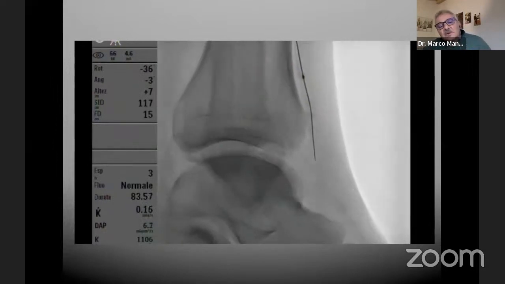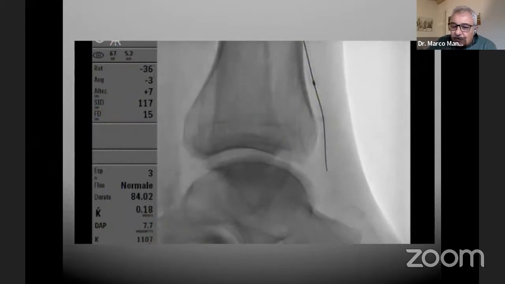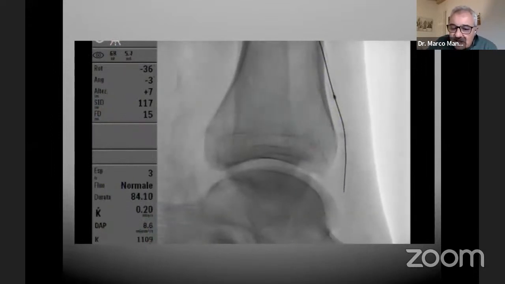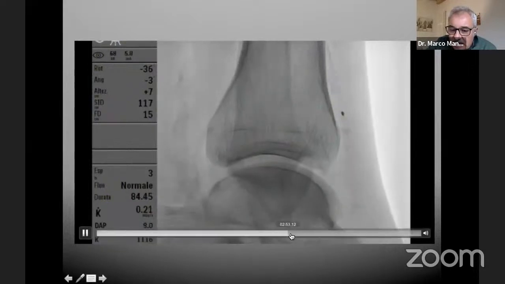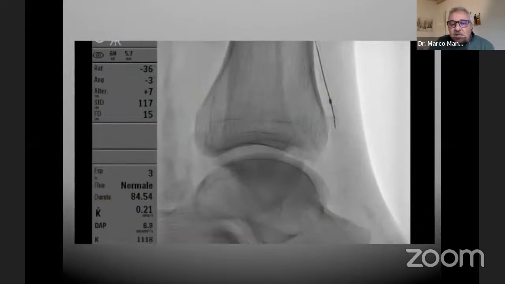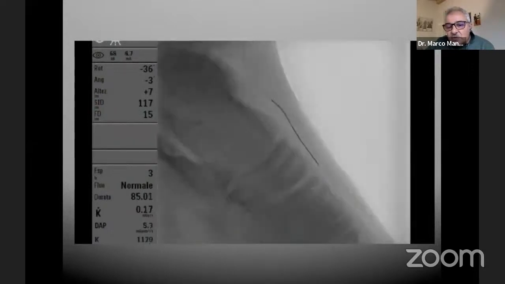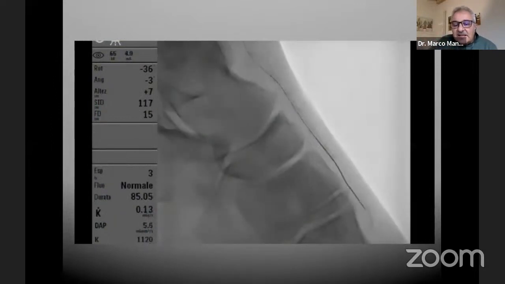I remind you, this is a 30 grams wire, so the possibility to go straight and to achieve a perforation with this kind of tip is really, really high. So after I performed the hole in the calcium, I used a 0.014 navigation wire to follow the path I did with the 30 grams wire, arriving finally into the pedal artery.